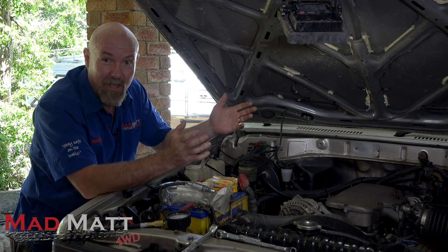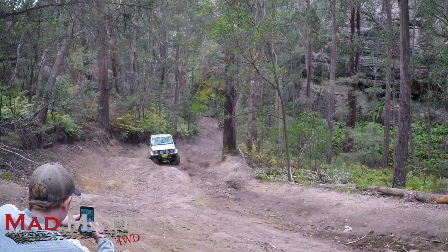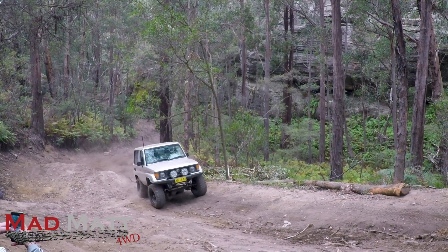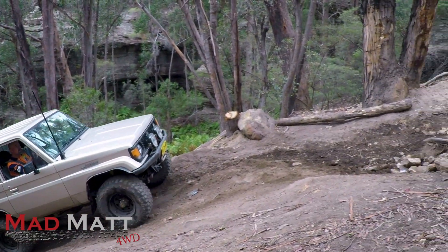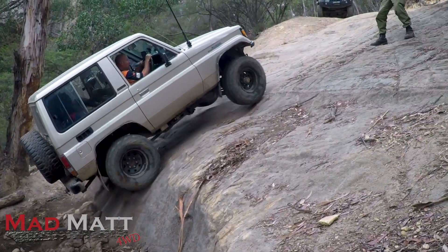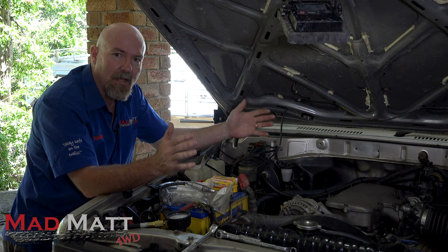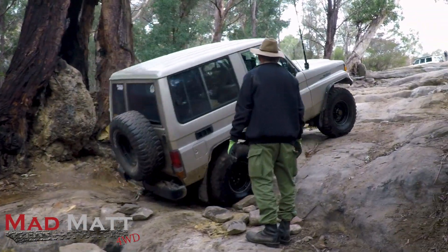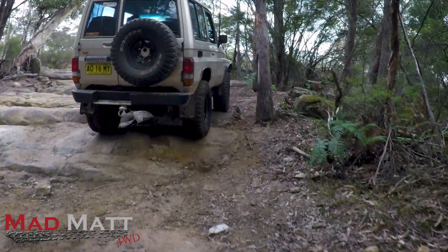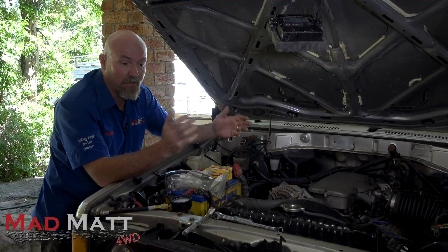A little bit about this vehicle — because this is my third Bandira. It's a short wheelbase Toyota Land Cruiser, it's coil sprung, vehicle designation RJ70, for the petrols which had a 22R 2.4 carburettor petrol motor, or an LJ70 which is the 2LT diesel motor. This is for the Australian market. They ran through the mid-80s; this is an '88 model. When I purchased this vehicle about 3 years ago, it was a disaster with rust.